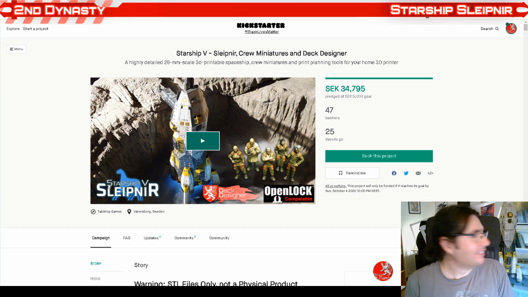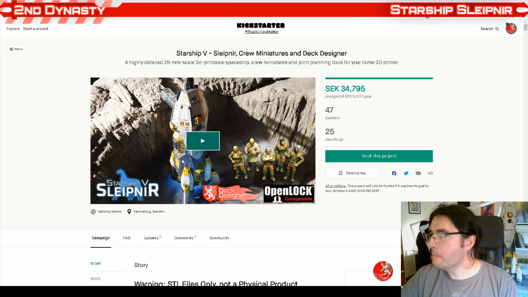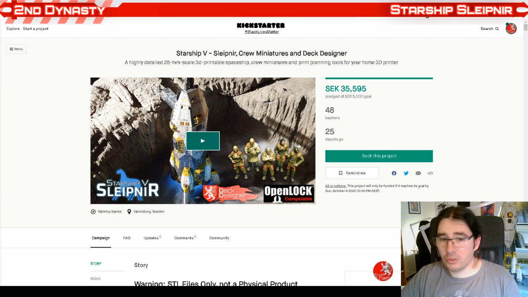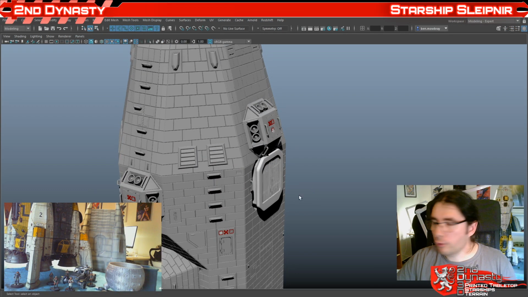We're getting a bunch of comments in the Kickstarter itself too. We have like 47 backers. We have a ton of backers here going up. So we're unlocking stretch goals quick, but I'm just going to switch back to Maya and show you the ship. The first ship-based unlock was the... where's my menu gone? There we go.